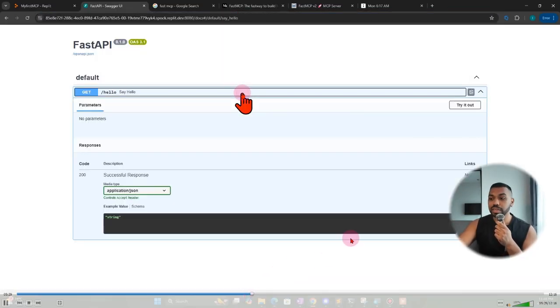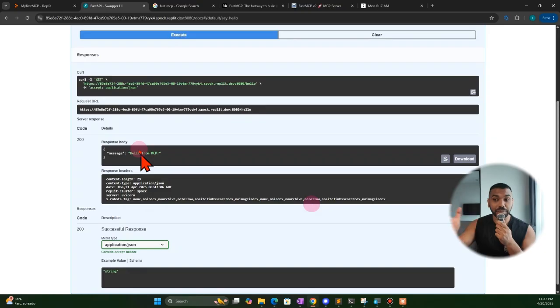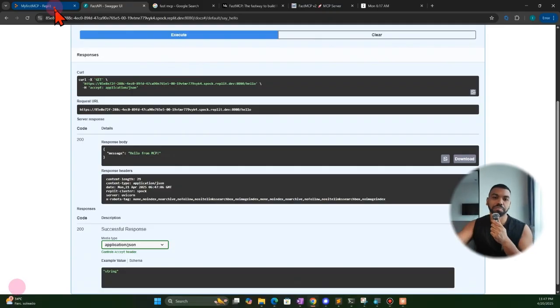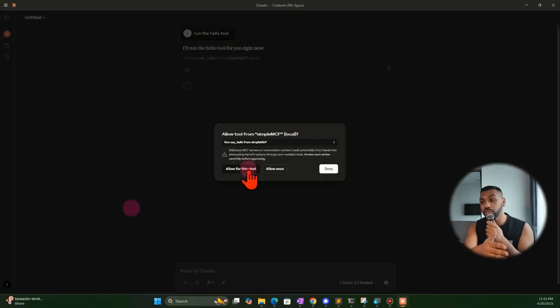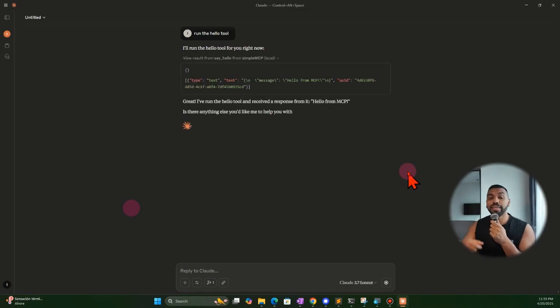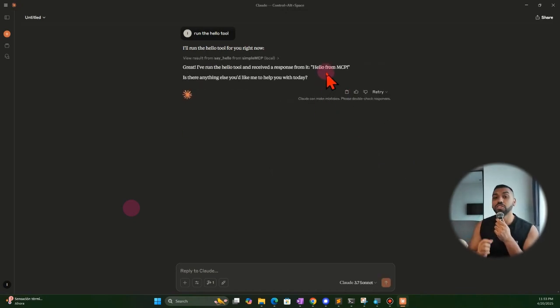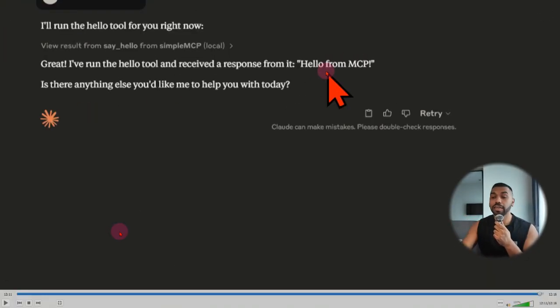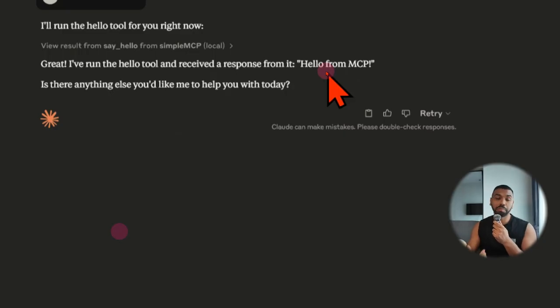As you can see, the Hello World MCP that we're going to create has documentation as well. This gets sent to Claude. Now when Claude determines that you want to use any of these tools, for example the Hello World tool, it sends a request to the MCP server to invoke that tool. It runs that tool, your server processes the request, and Claude incorporates that information back into the format that you're looking for.